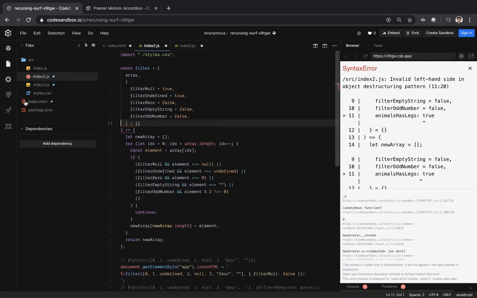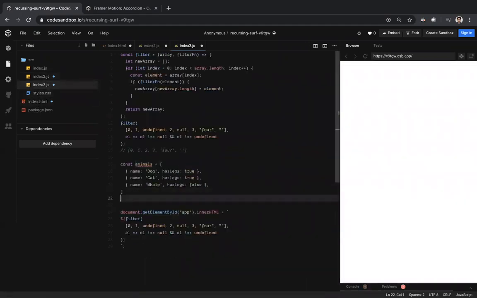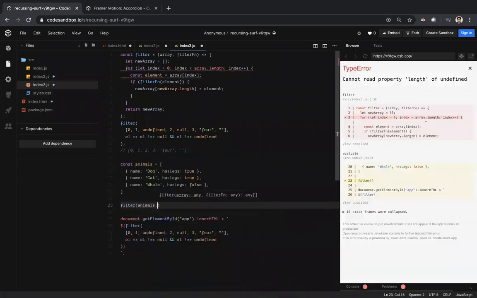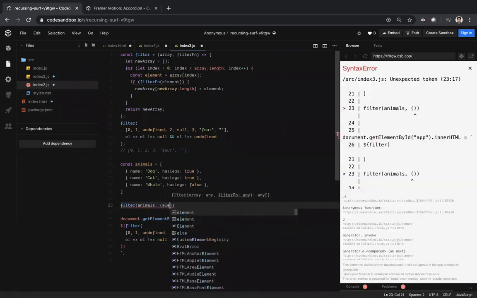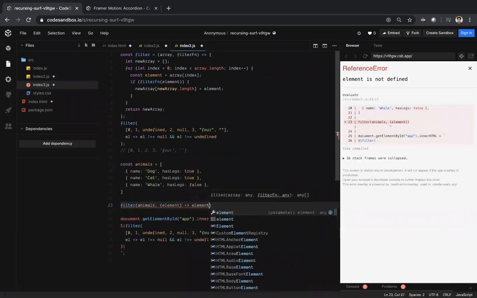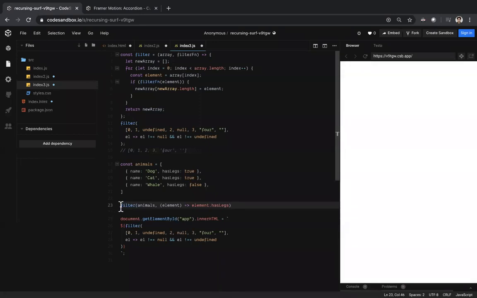But with this change, we will do something like filter animals, and we pass a function here, which is element. We can put this here, and I think this should work.